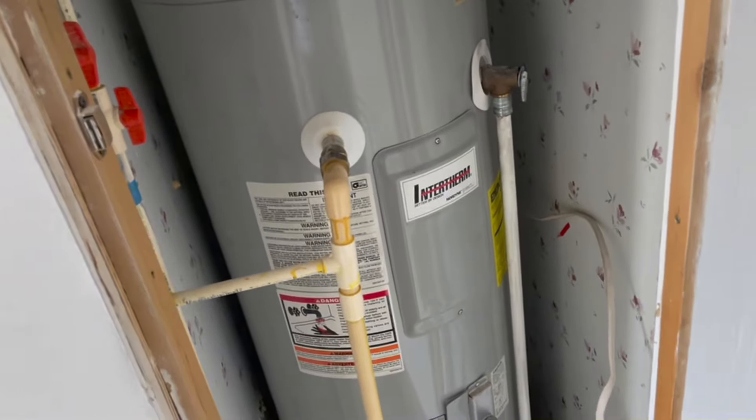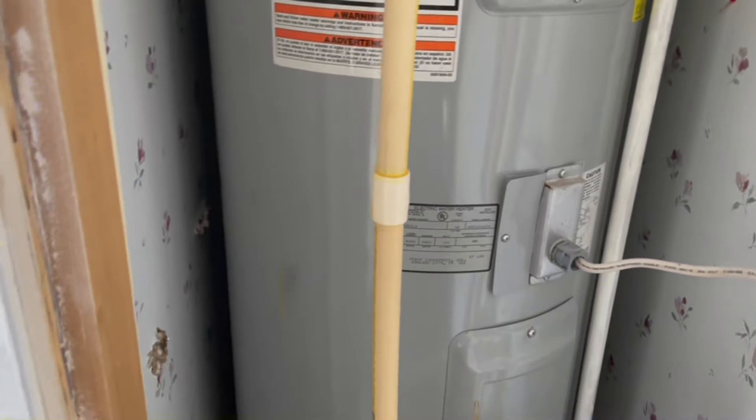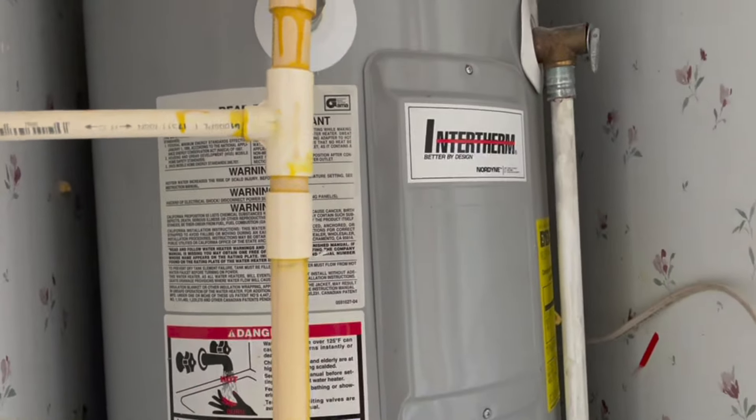The call is they don't have any hot water. The customer said they had someone look at it, did something to it, it worked for a bit, and now it doesn't. I'm assuming maybe the safety on the thermostat tripped. I haven't looked at the breaker box or checked if things have power yet.